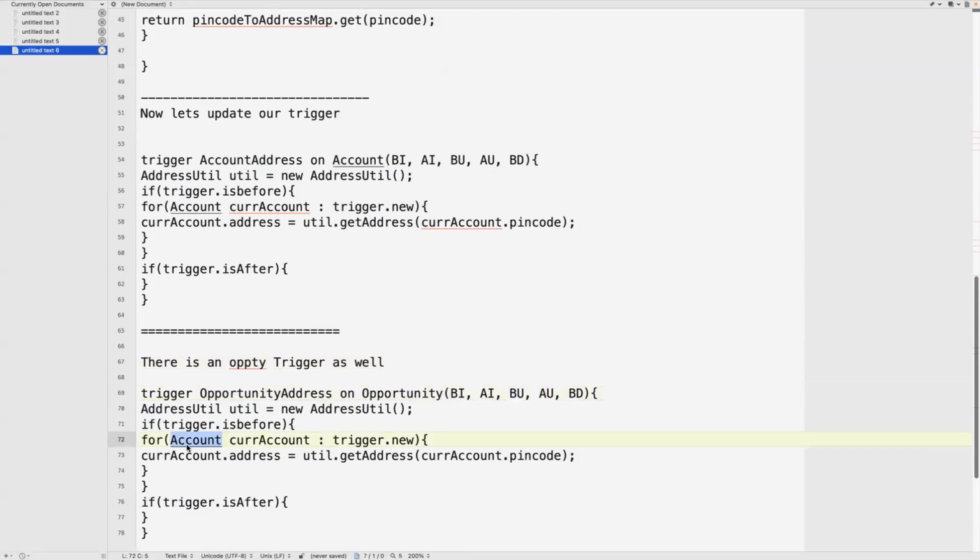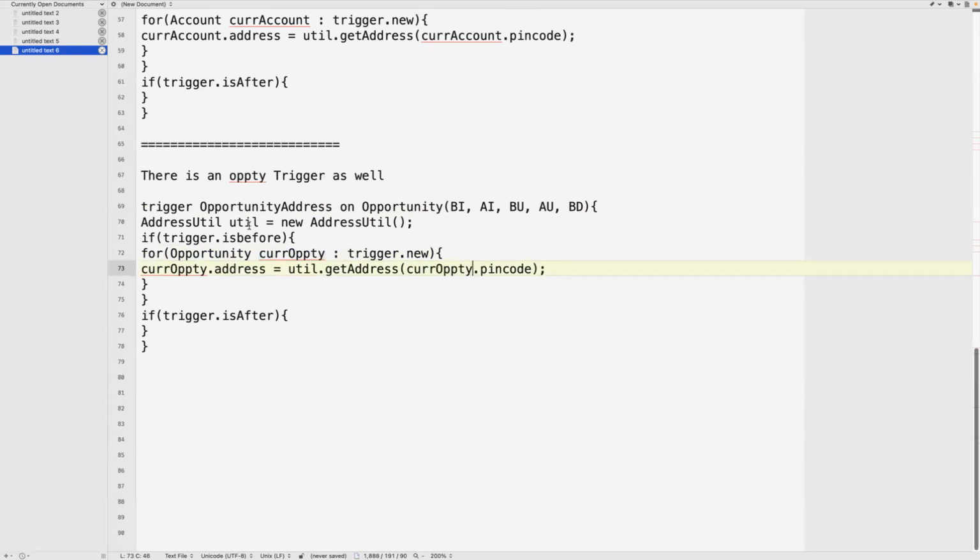So we'll have to replace it with the opportunity. Here also we created a util instance of this class and used it, and it was working perfectly fine. Now, where is the problem?